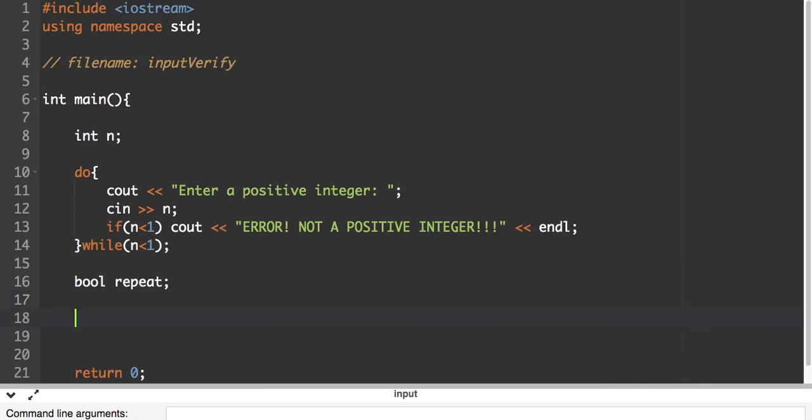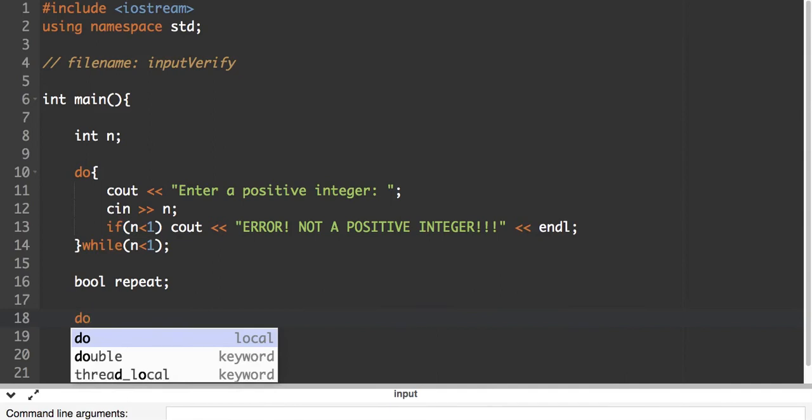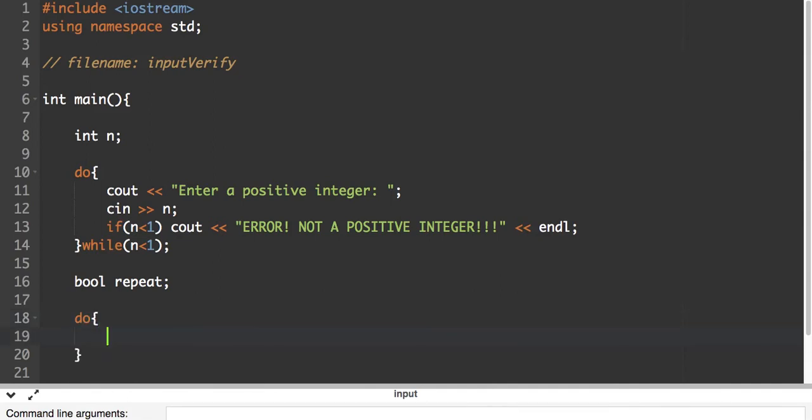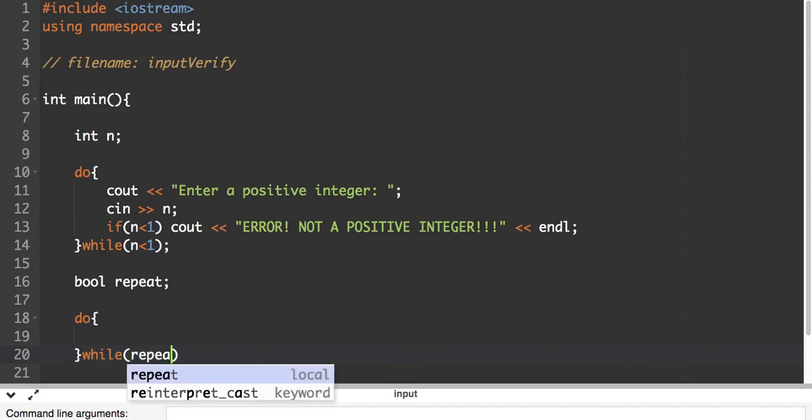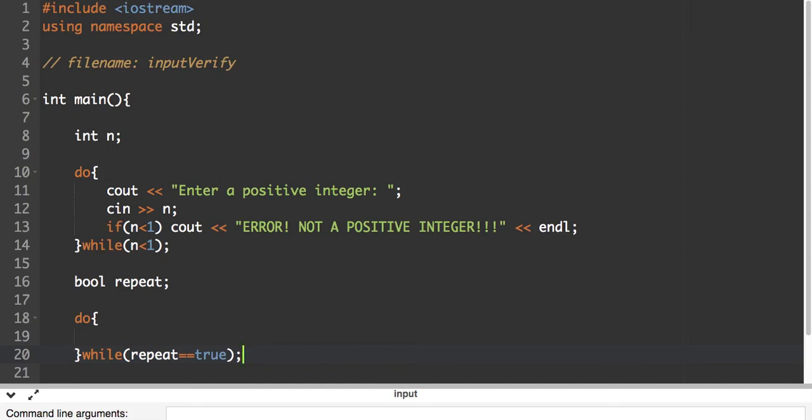So in this one, we're going to do pretty similarly. We're going to put a do loop. And then what we're going to do is we're going to do this while repeat equals true. So we're going to put a check in here to see if we should repeat the loop. This is actually sometimes used when you have multiple conditions, or it's very complicated to figure out if you're repeating and you don't want to make a while line that is like 3 lines long. You might use a strategy like this.